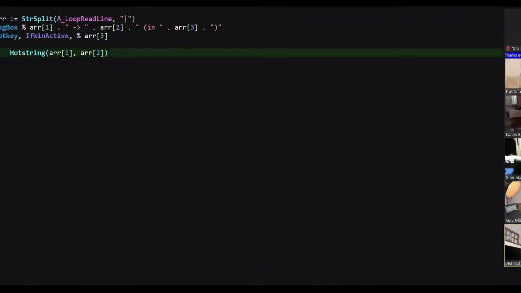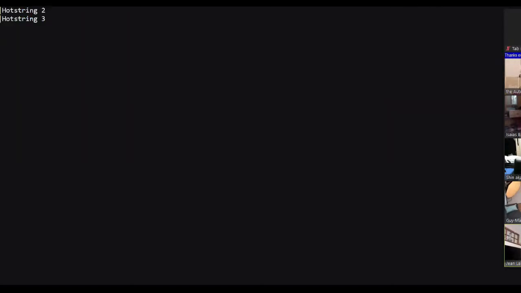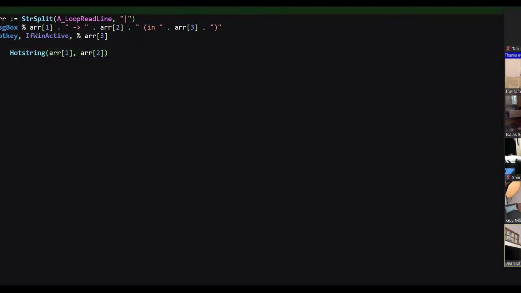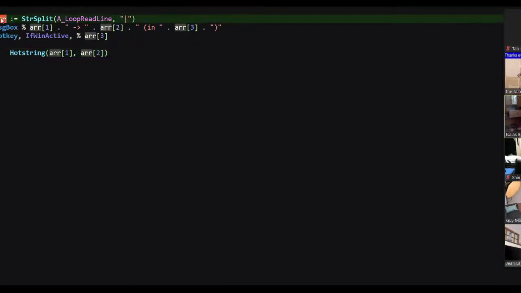Okay. So in my text file for the first hot string, after the second five-character part, I added notepad. So this would make this hot string work only in Notepad if we code the things correctly here. So here my array will contain a third part that will be notepad for the first line, empty for the other lines.